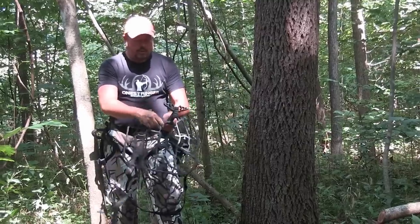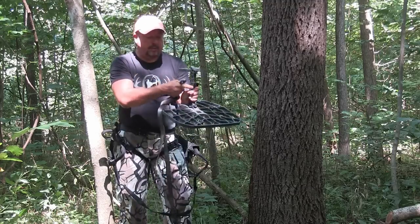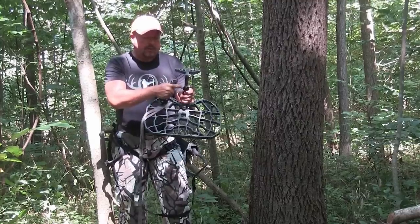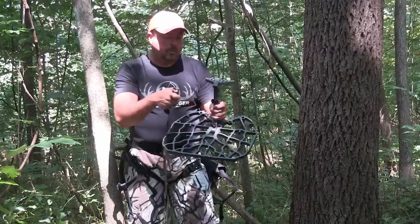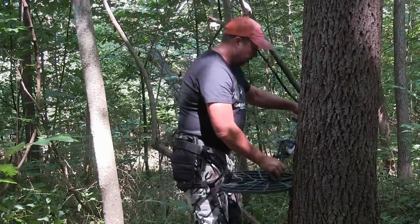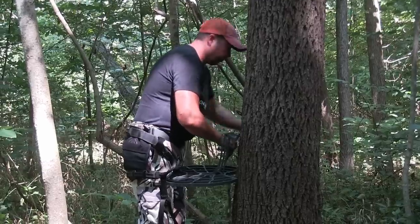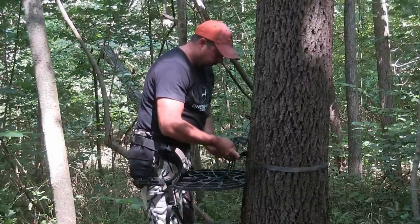And I've already seen a post or two on some of the forums where this strap has come in contact with some of these edges here and started fraying a little bit. So people are actually taking some sandpaper and sanding that smooth, and then touching it up with some rattle can spray paint and getting rid of those sharp edges. So definitely something to be concerned about and to keep in the back of your mind there. But let's put the sucker on a tree.